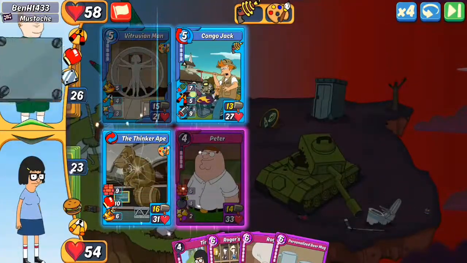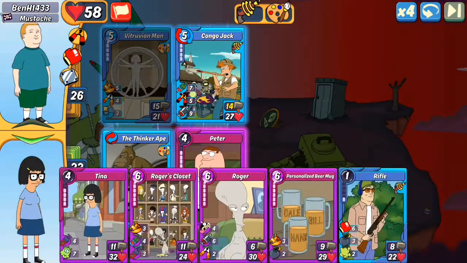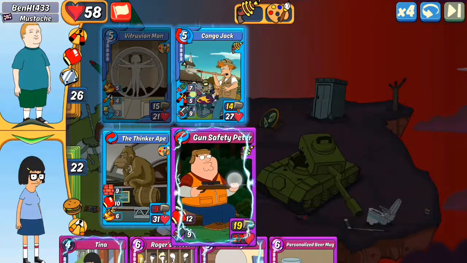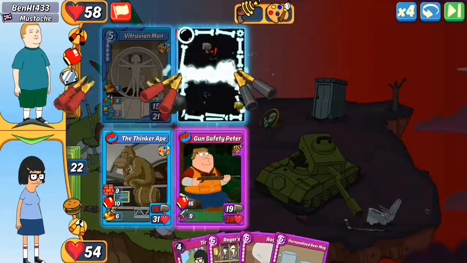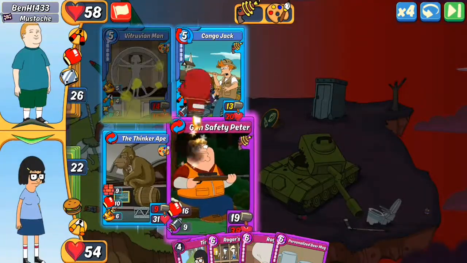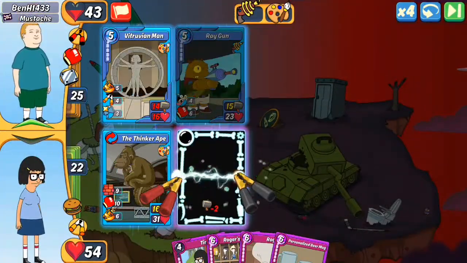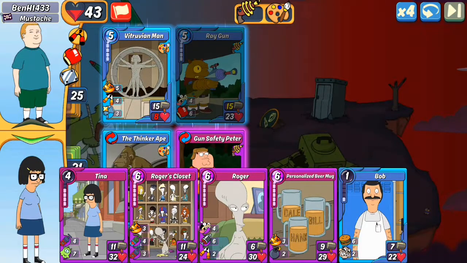I don't think it matters too much. He still has the highest health, and he does make some of the best combos. So I think he was the choice regardless. Gonna go ahead and make gun safety Peter and hope that by making him armed, he'll receive some heals. And that sturdy on that Thinker Ape with its extra shield seems to be coming in quite handy here.